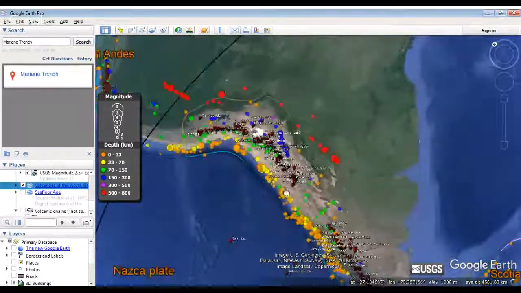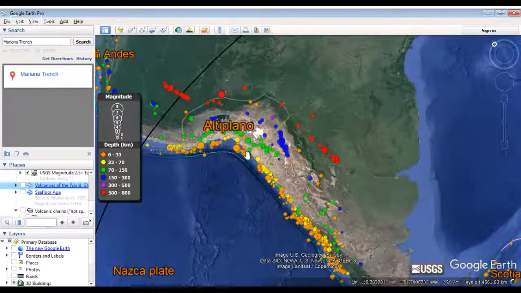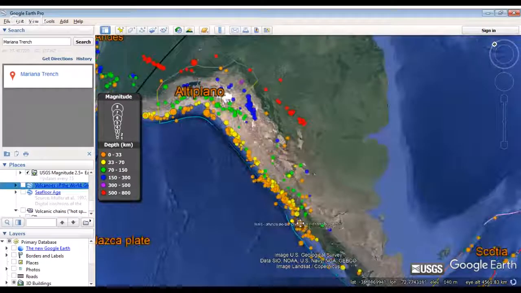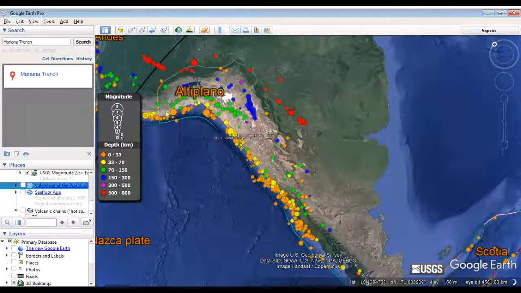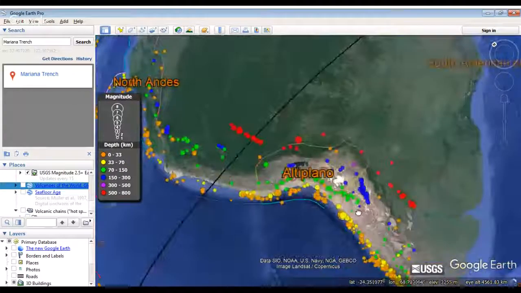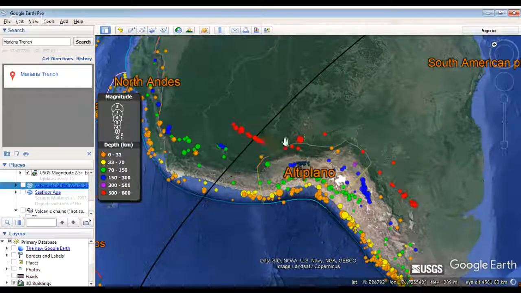Yeah, because even looking at this, it looks like it's even a better example than Japan. This looks a lot more spaced out. I'll turn off the volcanoes, but you can just see how here it's that, and then after that is the 70 to 150, and then 150, and then the 500 are way inland. See that they have all those different size magnitudes in here, and even out here you have these tiny ones as well. So I think that would have been a better example to show than Japan. Right, or at least to throw that in. Wow, yeah, look at that.